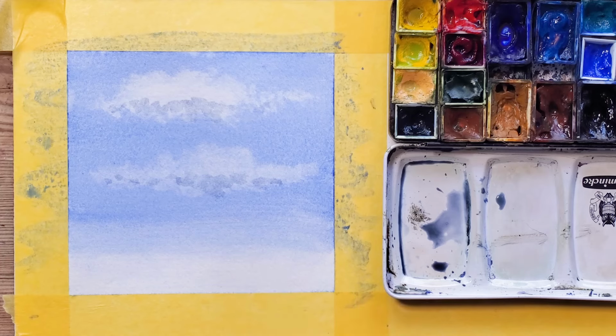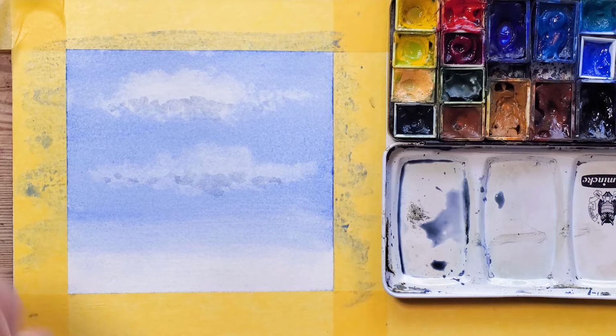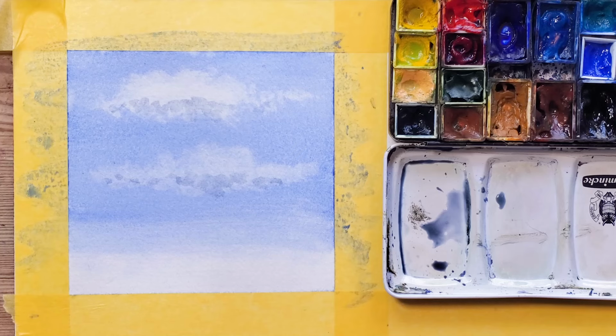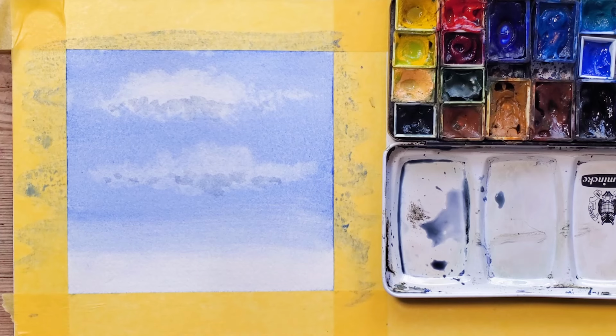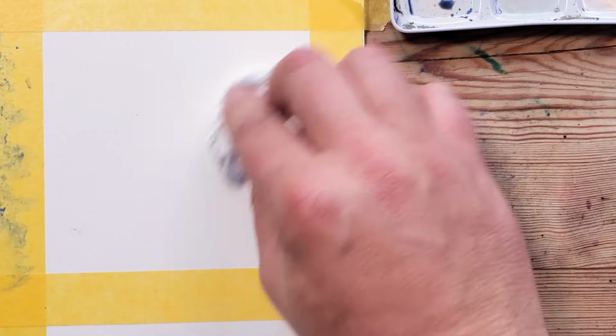Personally, I prefer a more painterly way of doing it and a little bit more crazy. I think that's pretty, but I find it a little bit delicate for my sensibilities. But everyone likes different things. I think if you were just starting doing skies and you wanted to add some simple clouds and some simple details, that's a really good method, and it's certainly one I've used many times. Right, so I'm going to show you something similar, but not quite the same.